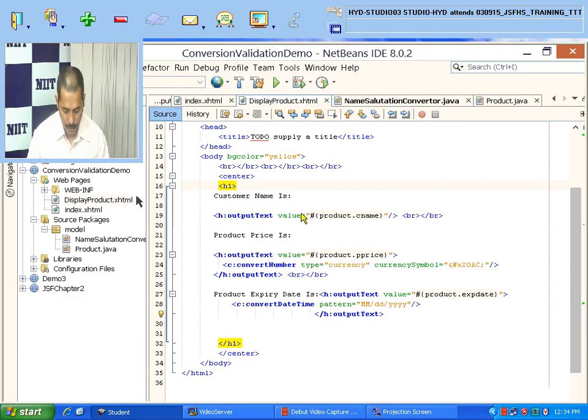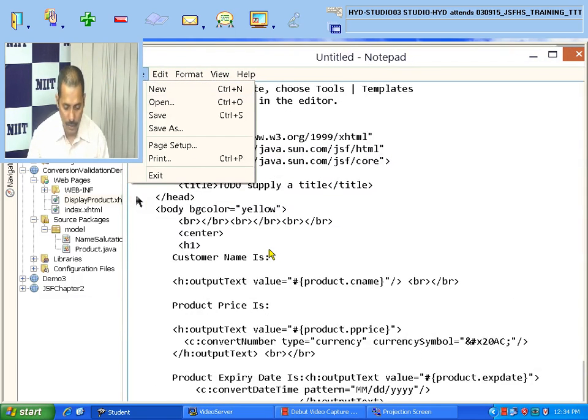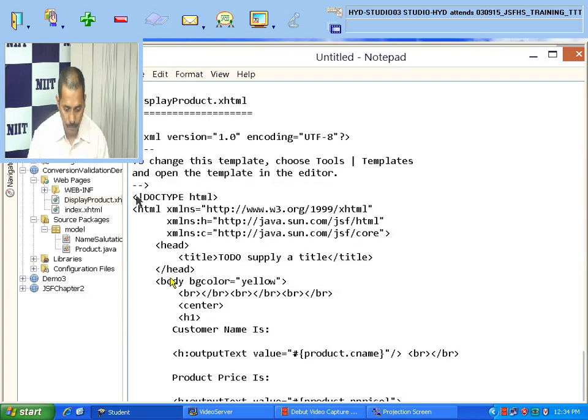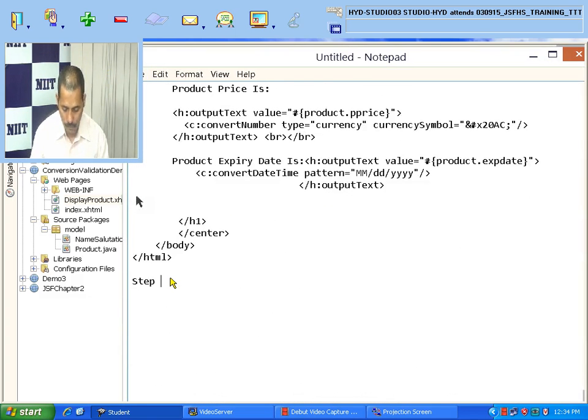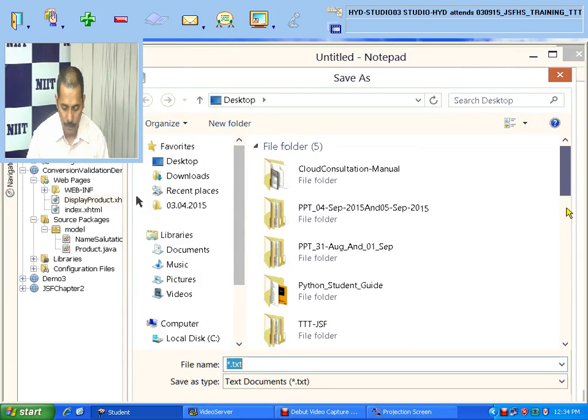How the value will be displayed is what your displayProduct.xhtml defines. So this is a sample demo. Then you can run the application now. So that is a sample custom converter, how we have implemented it, which we have discussed now.